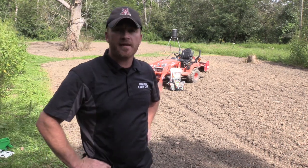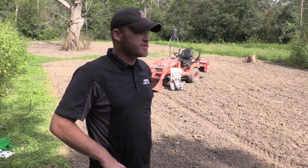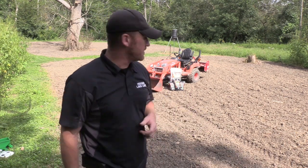Been pretty busy with life, as I'm sure all of you are as well. Wanted to jump on here and let you know that we are still getting at it, getting close to deer season. It's now the end of August. I've already put one till on the plot here behind the house in Madison County. Got the tractor out, getting ready to make the second till.